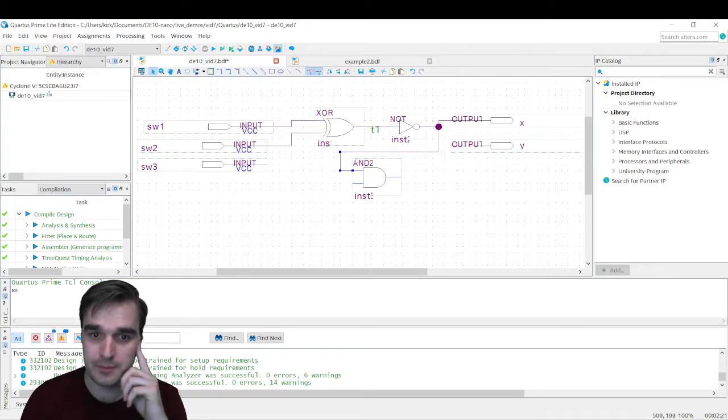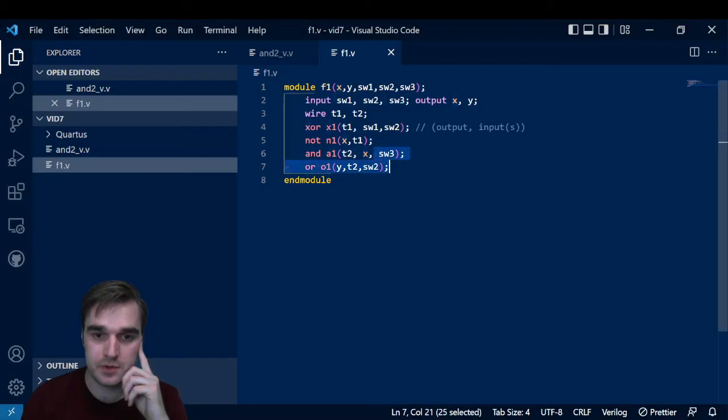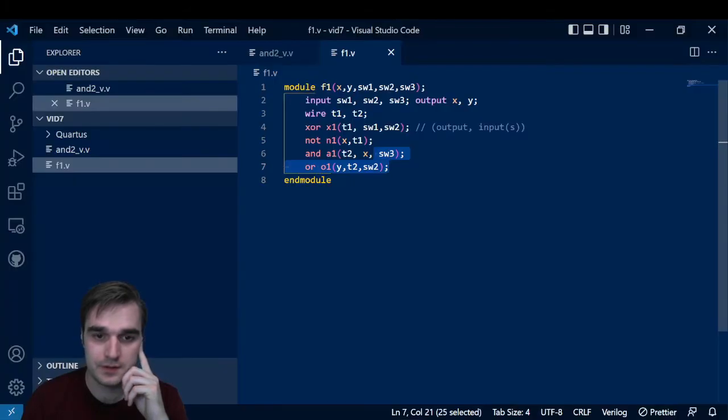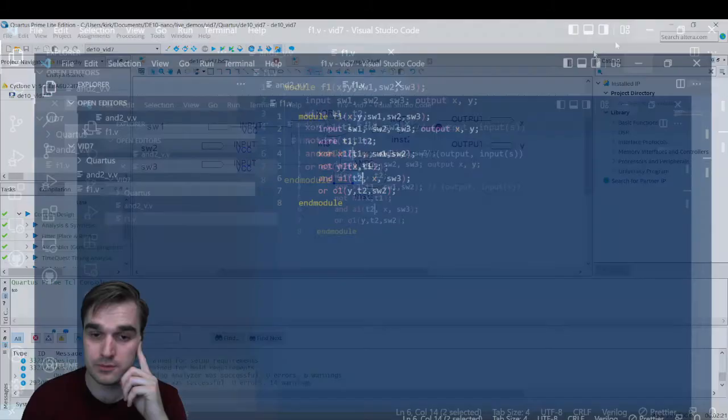So we just tapped into our little X wire right there and wrapped it back around and dropped it into the input. The other thing it wants is an SW3. So we're going to do SW3 as an input, and this goes to Y, correct? No, this goes to T2.